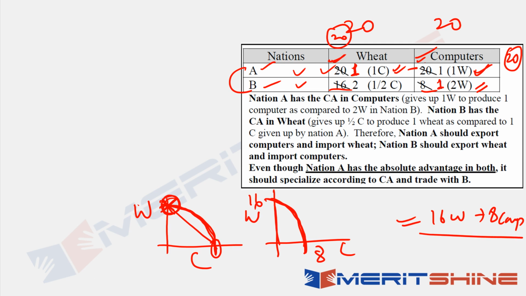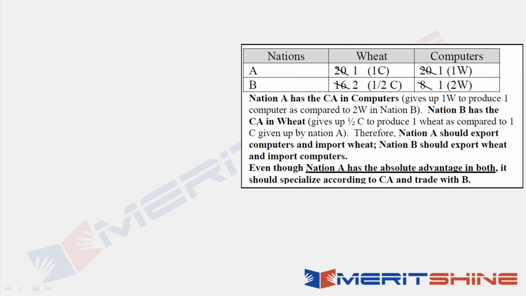Okay, this is simple, just the fraction, nothing else. So this is 20 by 20, so it is 1:1. This is 16 by 8, so this is 2:1 or 2:half. So basically this is their ratio, what they have to forego. So what does comparative advantage say? You should forego essentially the lesser quantity.